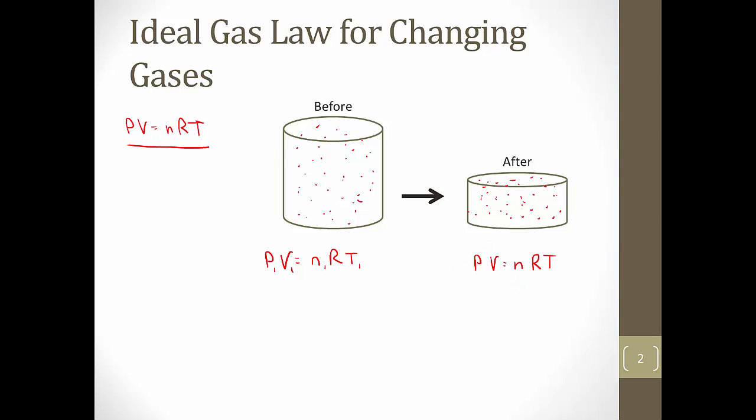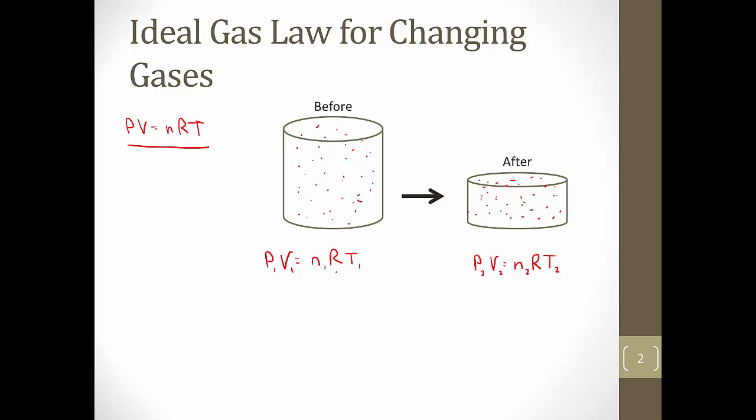Over here we are at a new pressure, so we'll call that pressure 2, and we'll call this volume 2 because it's a new volume. And perhaps we have a new moles of gas, so that's N2 and T2. So this is our after situation. We call them all 2's. Again, R doesn't get a number because it stays constant no matter what. So the only thing that relates these two equations is this R that's constant.